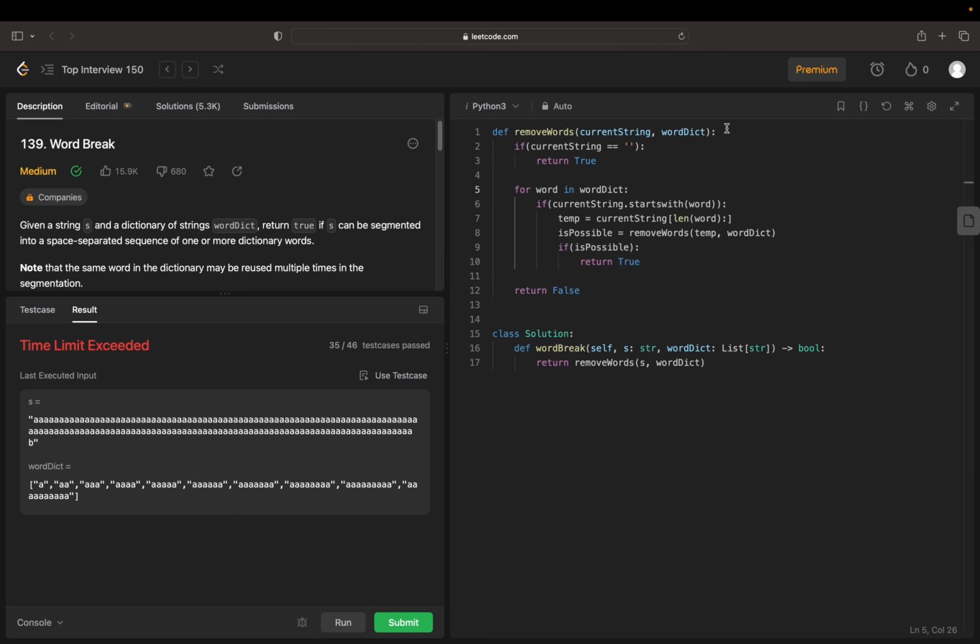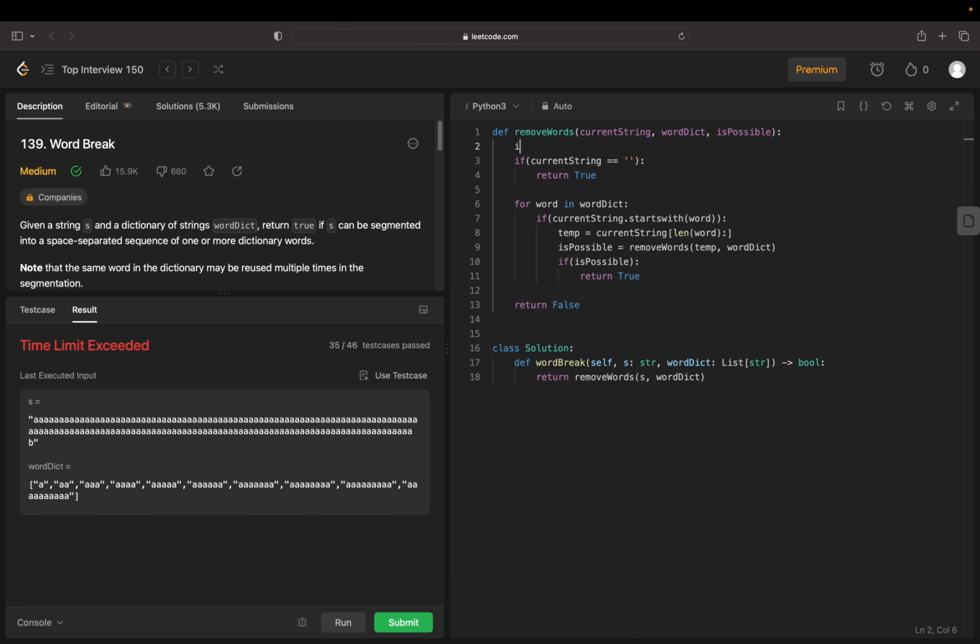So what we will do is add one more argument for this function, which will be a dictionary, where we are going to store whether it is true or false.